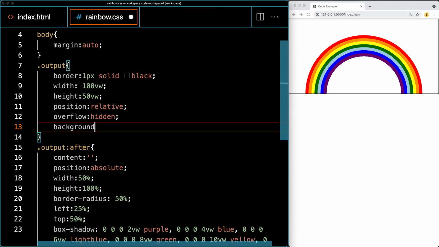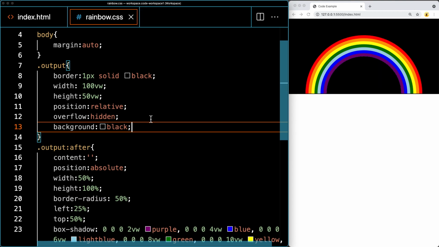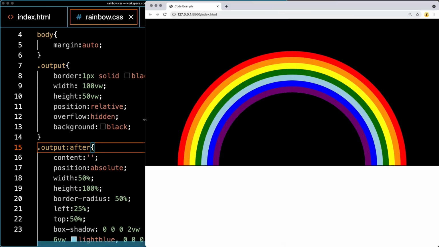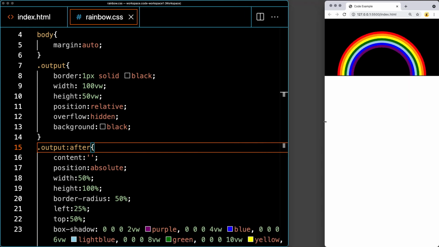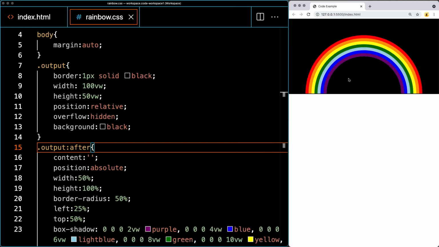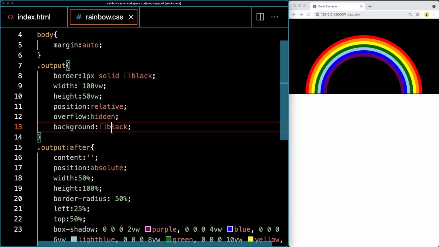And if we do a background color of black, that will apply a black background to the page element. So that gives us our rainbow effect, and this will actually resize as we make the page bigger and smaller. The rainbow is going to always be directly within the center and aligned as a rainbow effect.